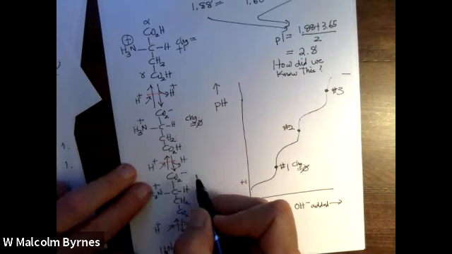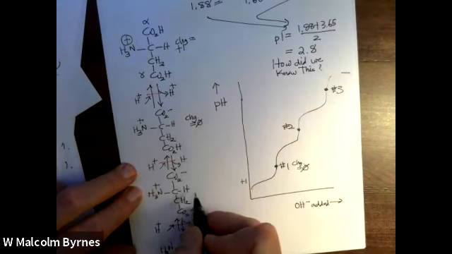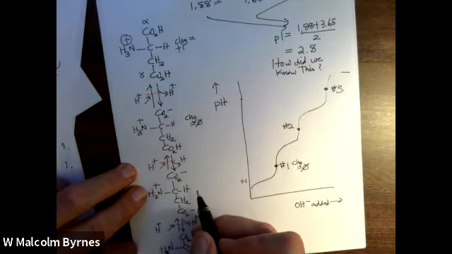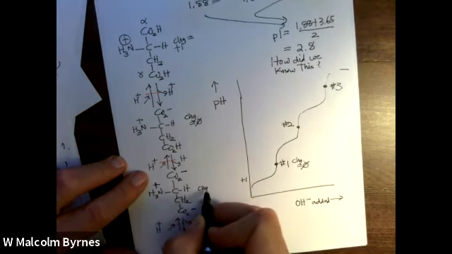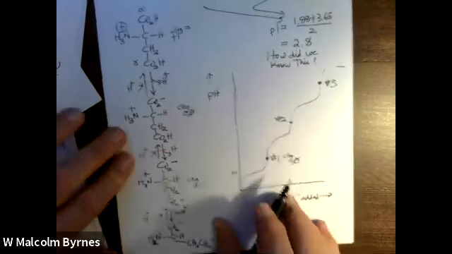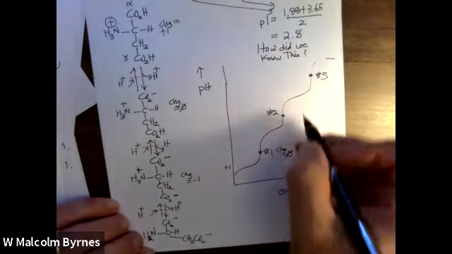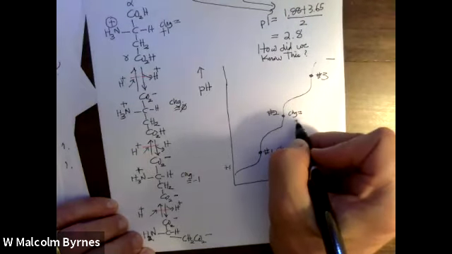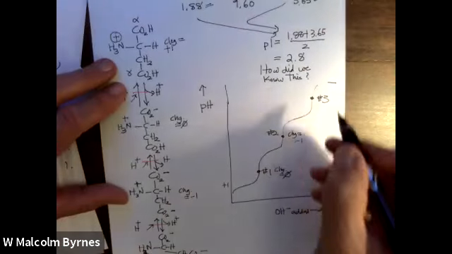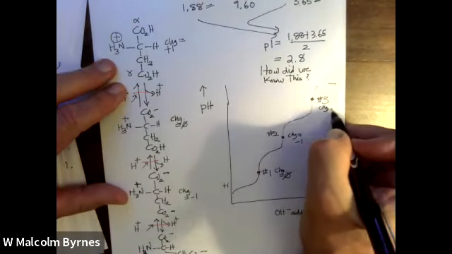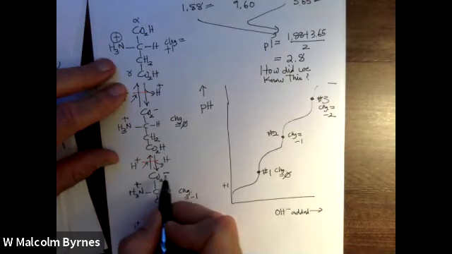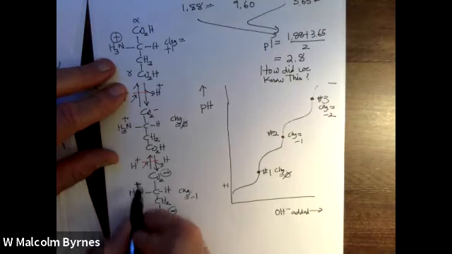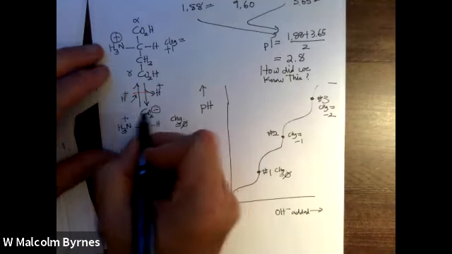And then at the second equivalence point, we have, hold on. Yes, you've got 2 minus charges and a plus. So that's -1, right? And then finally, at the third equivalence point, the charge is -2 because we have these 2 negative charges, and no charge there. Right? So that's what's going on in terms of the charges.